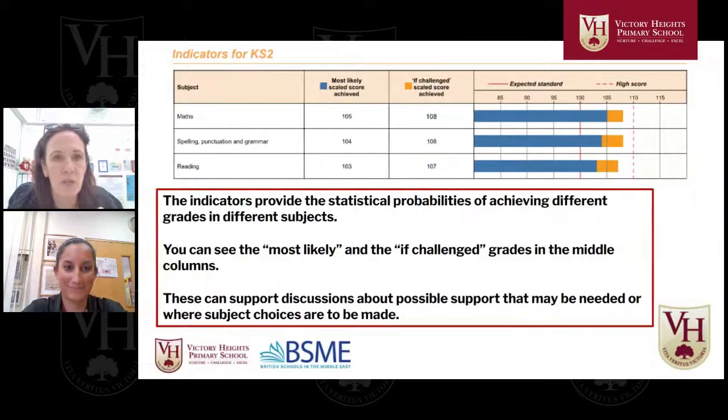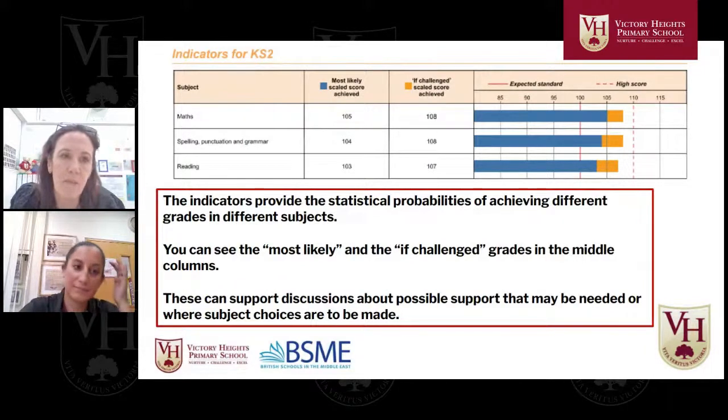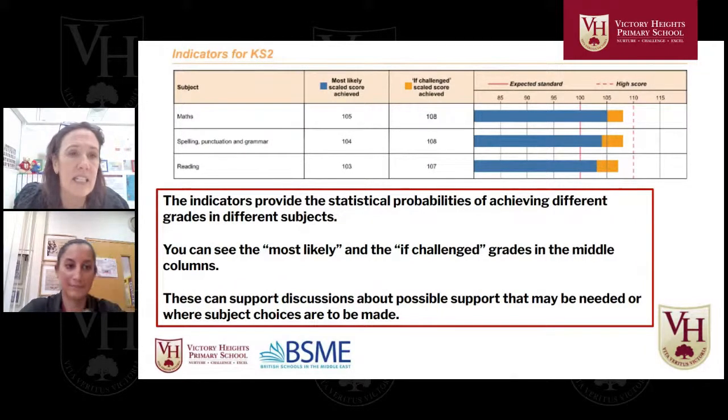You do also receive, on a second page, and this is for parents from year 3 to 6, an indicator from CAT4 of what a child might achieve at the end of Key Stage 2 if they were in the UK taking their SATs. And again, this is just an indicator. It isn't precise. Very often we have found, actually, in VHPS that a high percentage of our children achieve way more than what is indicated in the CAT4 assessments. So you can use this as a bit of a gauge.